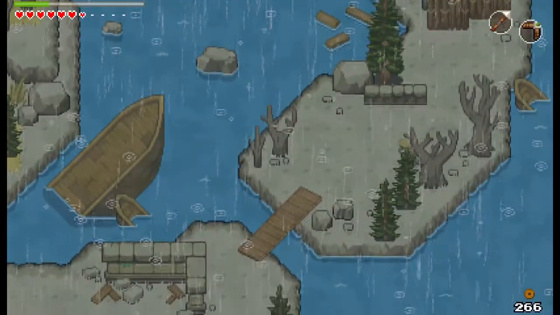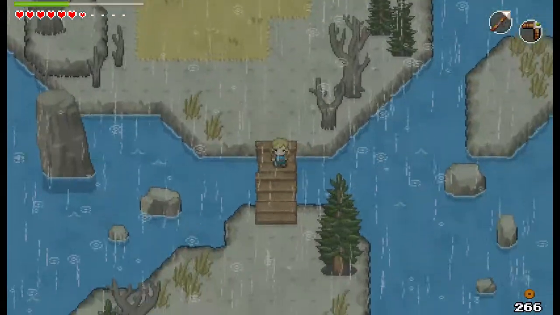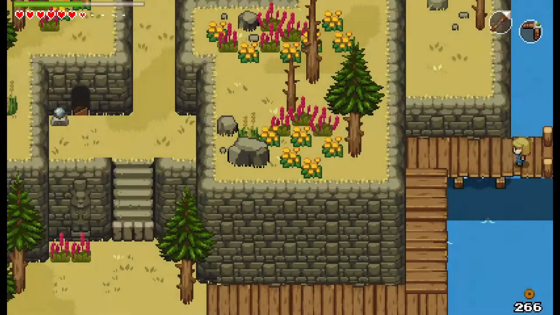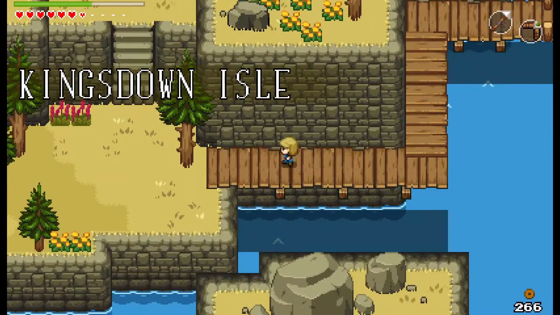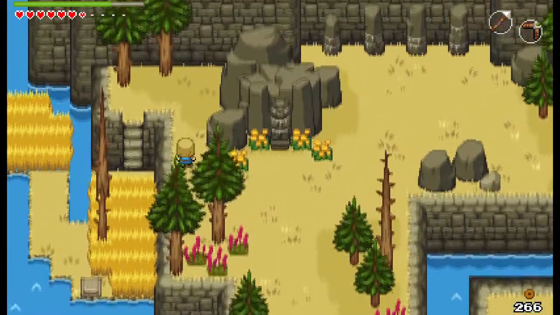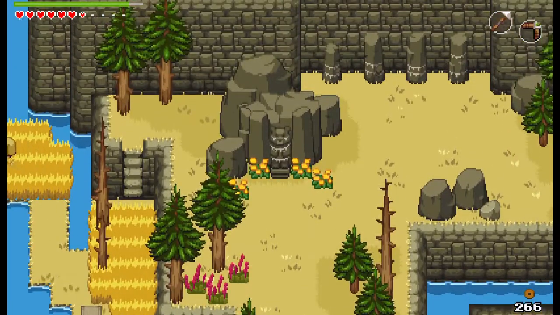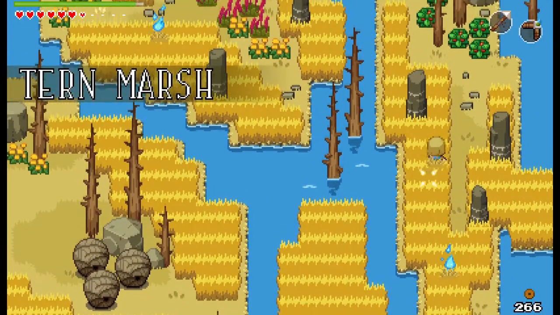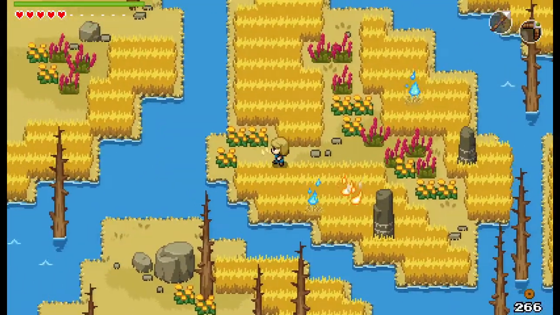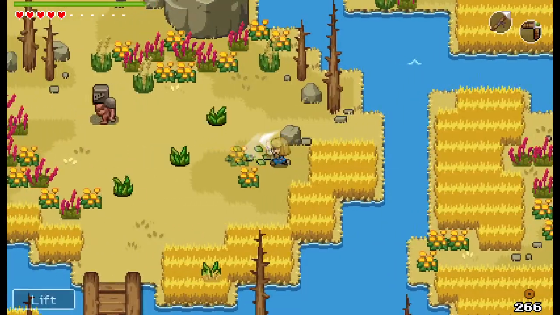I guess we can't go that way for now. I guess we just have to explore the marsh. Try to find that hideout. Said it's in to the west of it. So we'll go in here and then we'll just keep heading west. Hopefully we'll run into it.